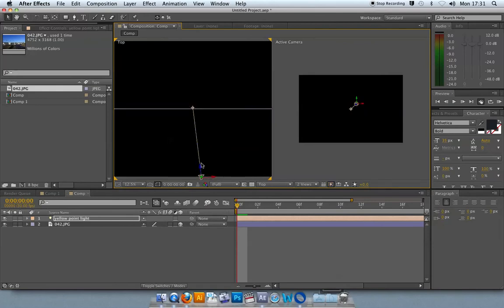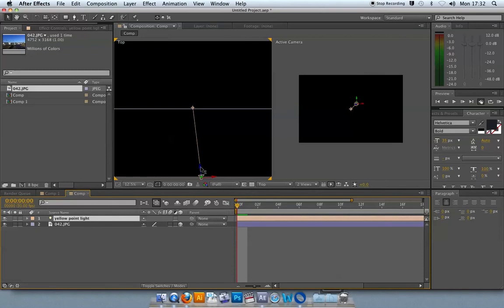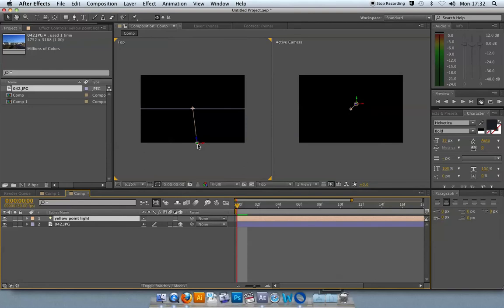So if, for example, I wanted to make that picture visible here, I'll double click on that, set the fall off to smooth, give it a bigger radius and fall off distance, and I'll up the intensity. Now I may just need to actually bring this closer to the object. So what I'll do, just like I would with a camera, I'll catch it by not the X, Y or Z axes, but the actual body of the light, and push that in, and you'll see that it starts to illuminate.